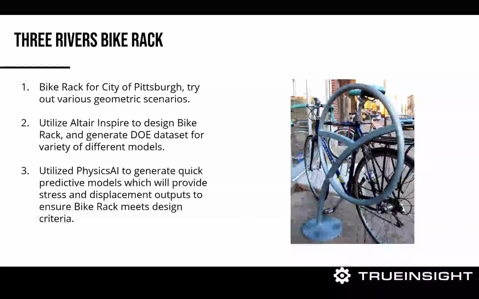The idea being, I think there's a couple hundred of these bike racks in the city of Pittsburgh. The big thing is reducing cost, but also making sure it's very structurally capable. It's a city that's very cold, with lots of extreme weather conditions. We want to make sure that it lasts for that capital investment while minimizing cost. So a very common thing for the engineer or designer is looking at different designs, running simulation, and making sure it meets the stress and displacement allowables. And you can imagine already trying to run multiple designs, it eats up a significant amount of time. And so PhysicsAI is a very capable model for this.